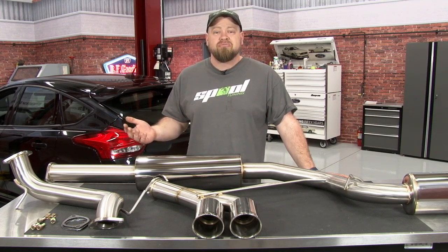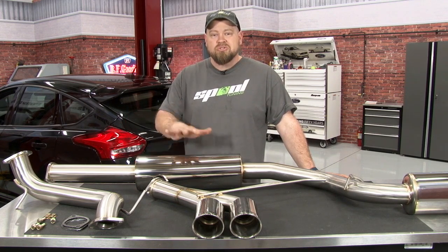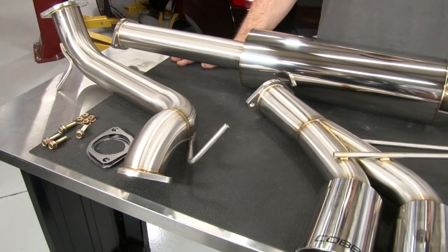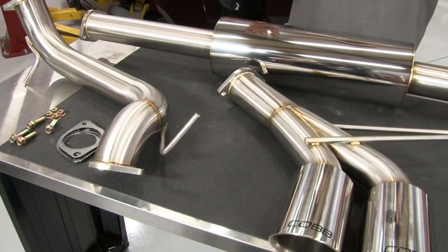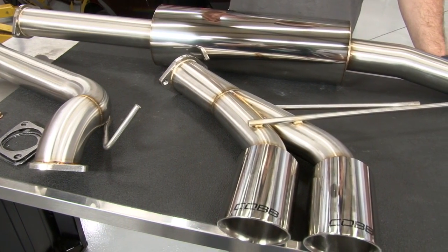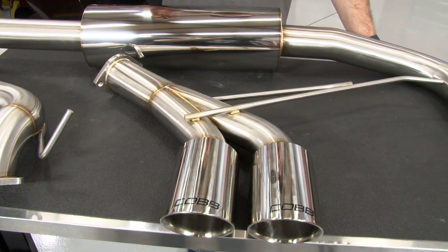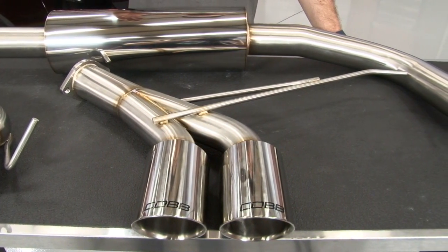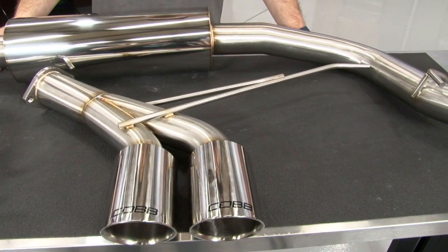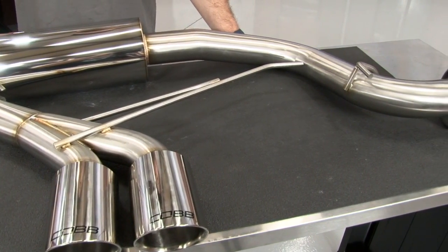It's quiet and it's definitely not a performance exhaust fitting of the Focus ST. Thankfully, all the 13 through 14 exhausts are going to fit the 15, so today we're going to upgrade our 15's exhaust system using this catback from COBB. This COBB catback is almost too beautiful to install on the car. It's made of 304 3-inch stainless steel, featuring CNC mandrel bends and beautiful TIG welds on all the pieces. It has 2 COBB proprietary mufflers, and a set of 4-inch double wall stainless steel tips.